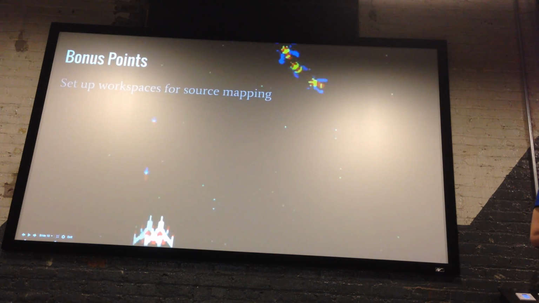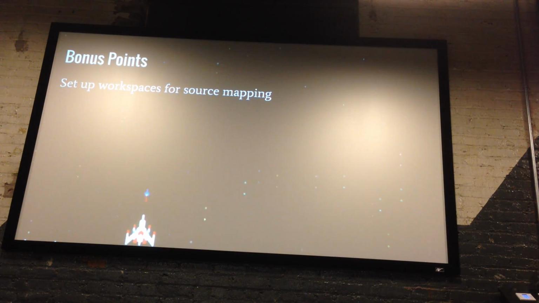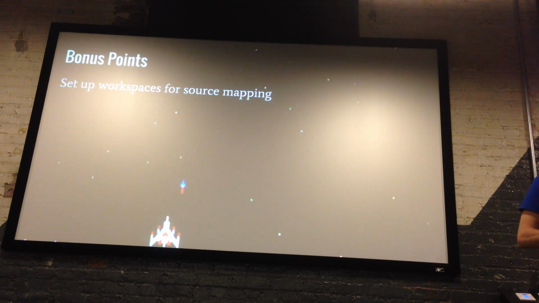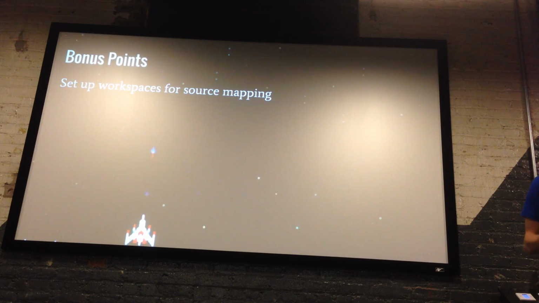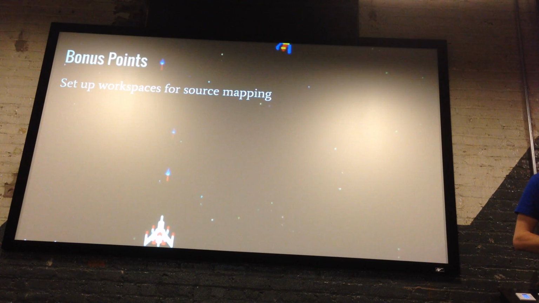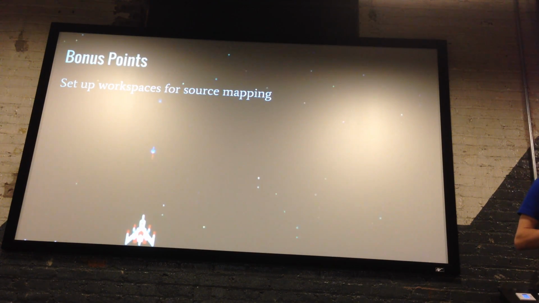So bonus points real quick. If you have the time to do it, treat your Chrome Canary like it's your IDE, like it's your editor. Look into how you do source mapping. Source mapping is a concept where, when you're concatenating lots of JavaScript modules together and when you are uglifying things, your build tool knows where that maps back to in the source. That's what source map means, all it means.